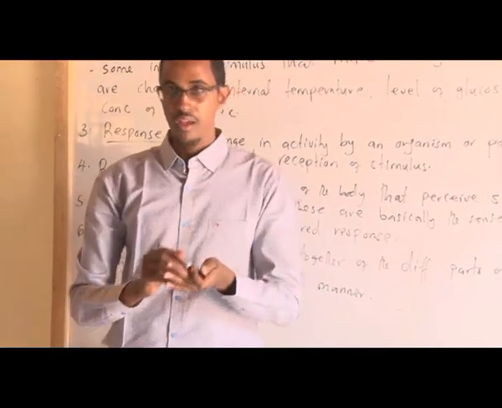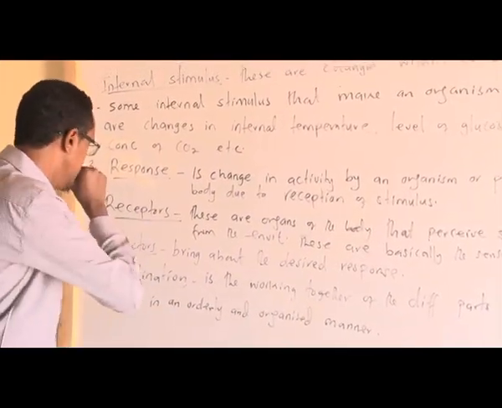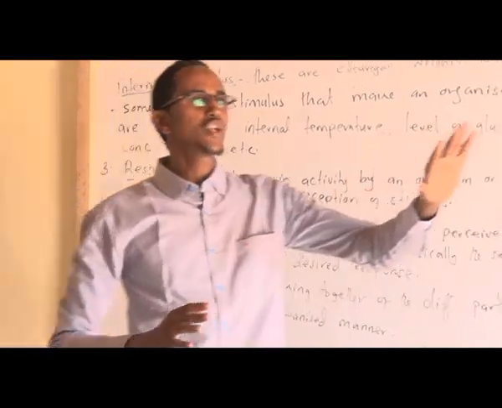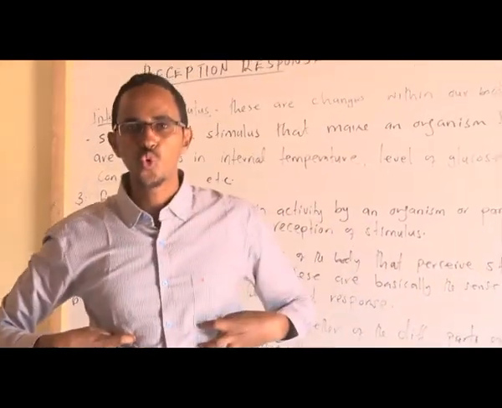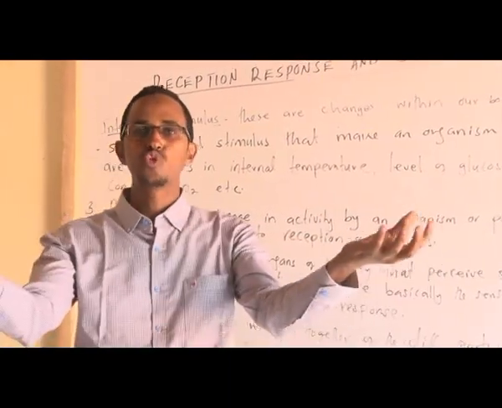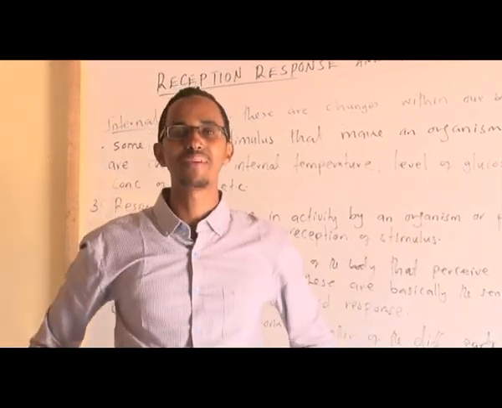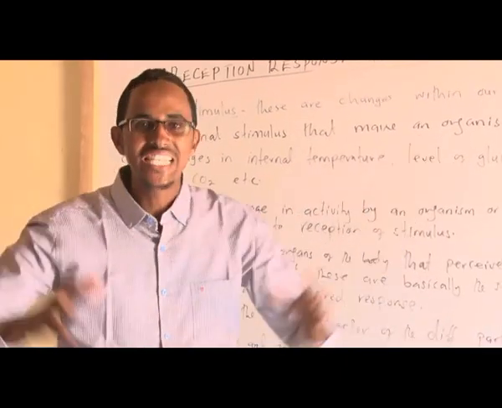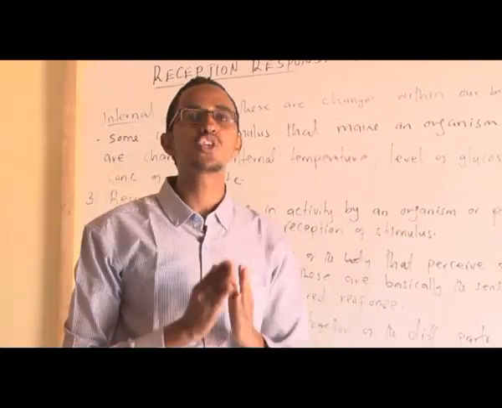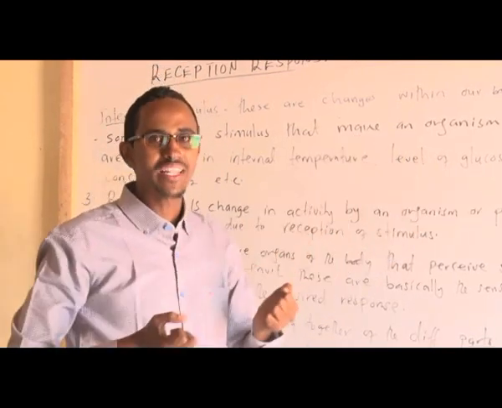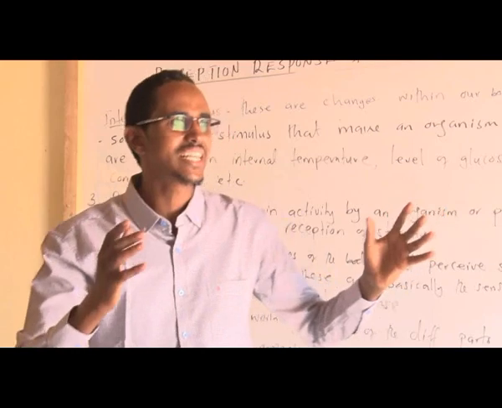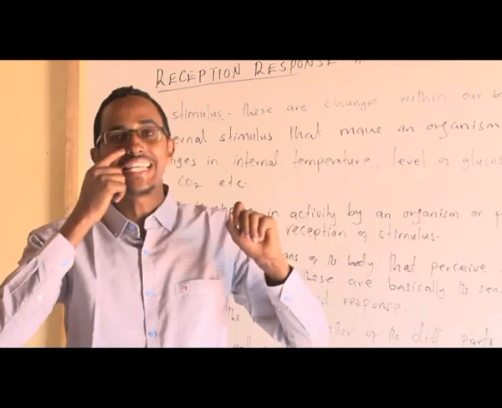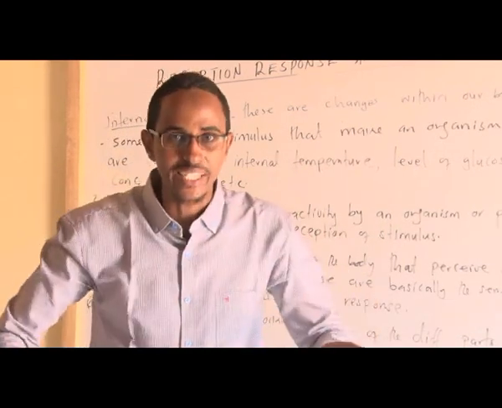Good. Receptors. Of course, the changes of the environment, our body has to receive. Our body has to perceive and accept those changes from the environment. Those parts of the body that are responsible for receiving, perceiving all those changes in the environment, is what we are calling receptors, as the name suggests. They are the ones that are receiving. If it's a change in temperature, it is these organs that receive. If it is change in the variation in light intensity, it is these organs that will detect. Yes?